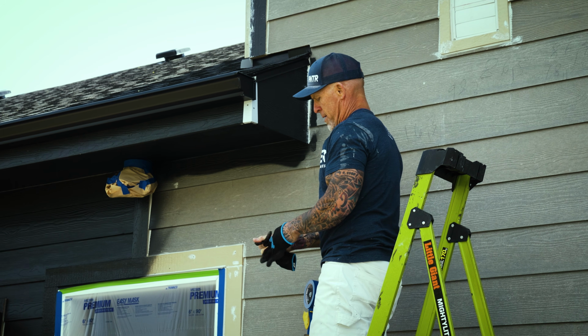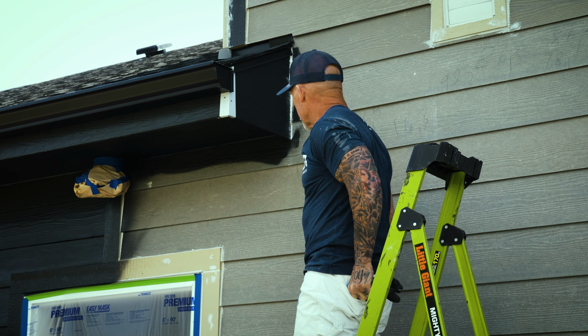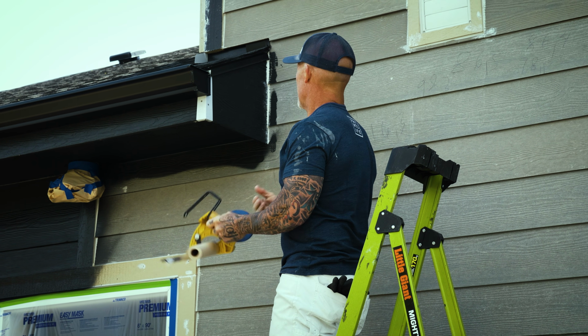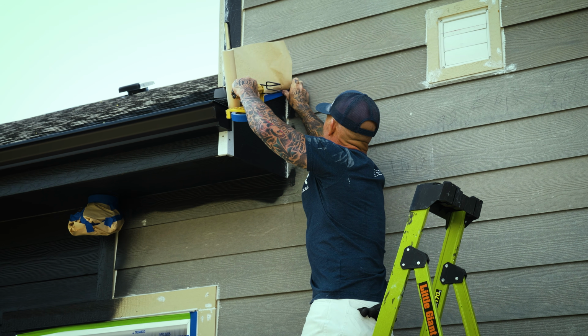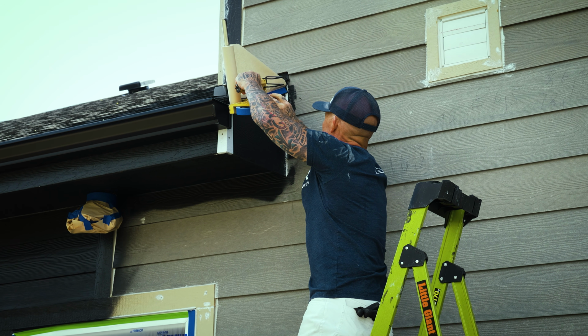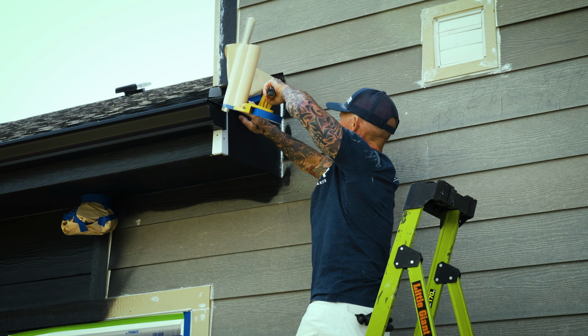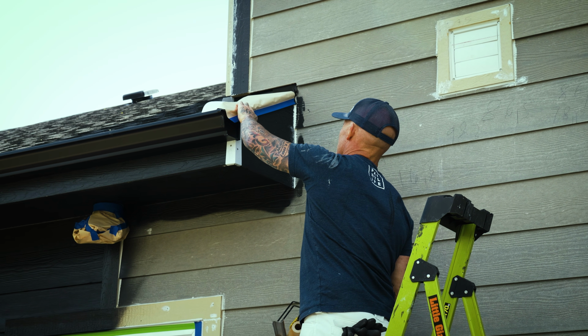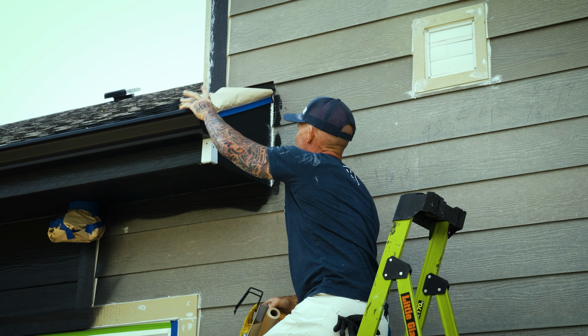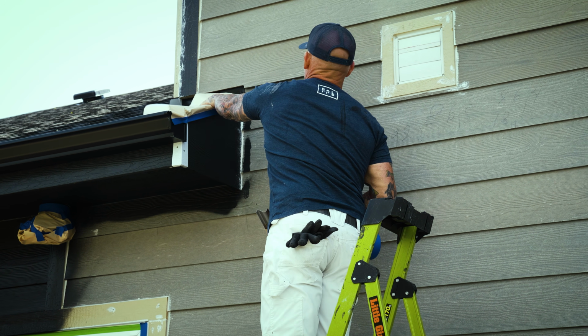But here, the fascia's color is called green black. The house is green black. The metal is pure black. So I don't want to get overspray on it. So I'm going to be spraying straight up to there. So I'll just tack that onto there.